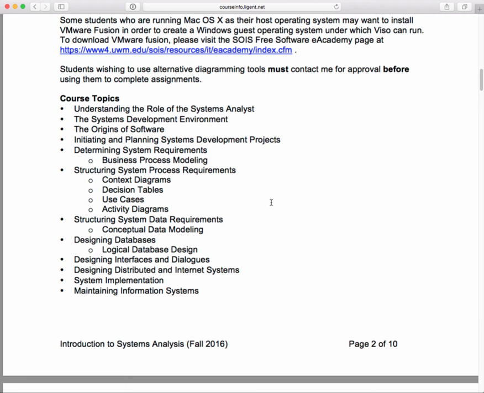Okay, for the most part, those are associated with chapters in the Hoffer book. Okay, understanding the role of the systems analyst is a goodie that I've developed myself.